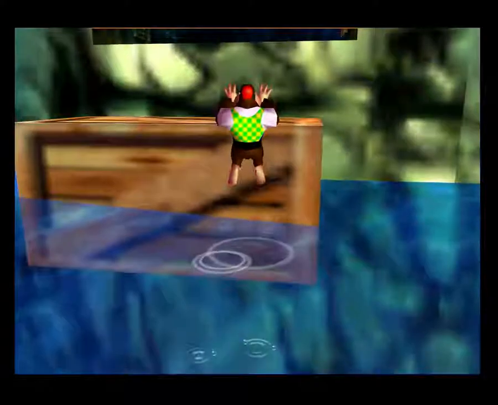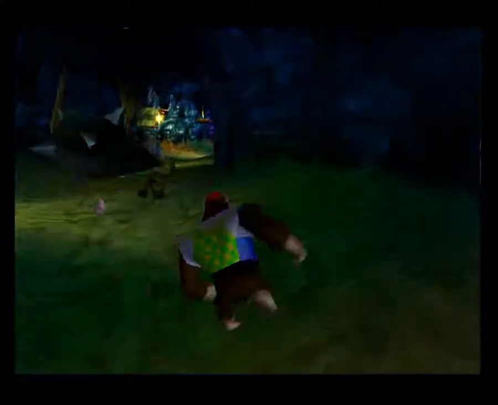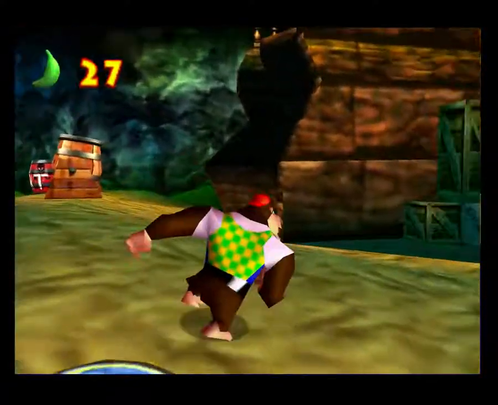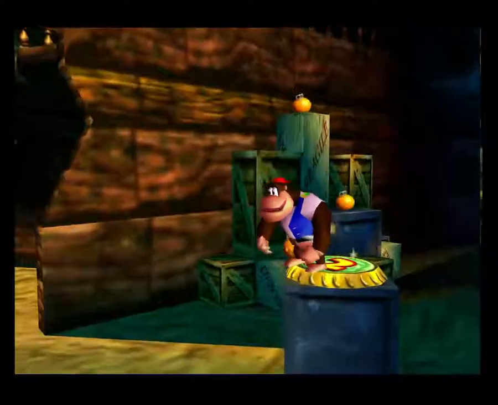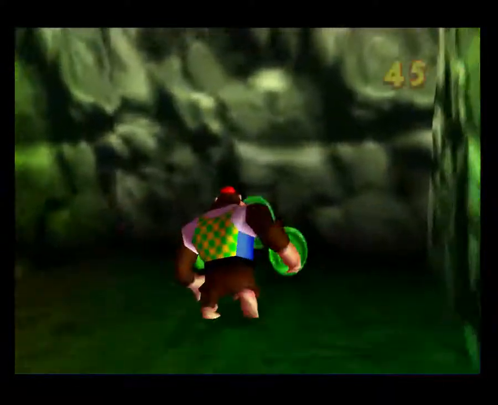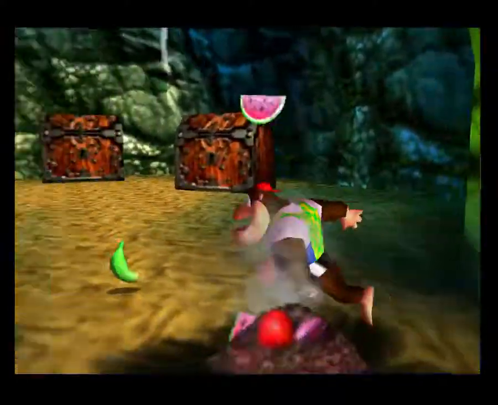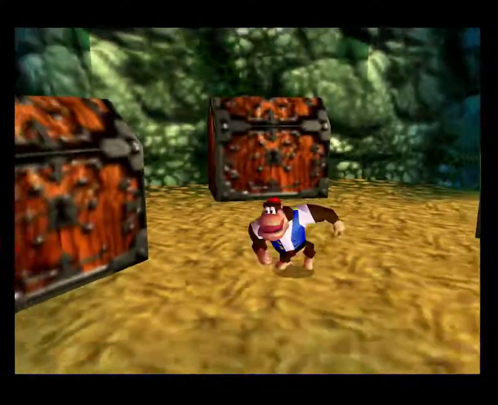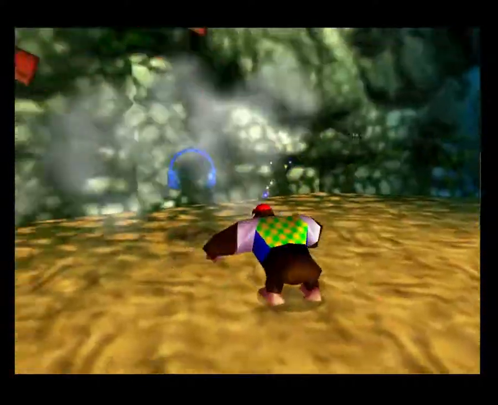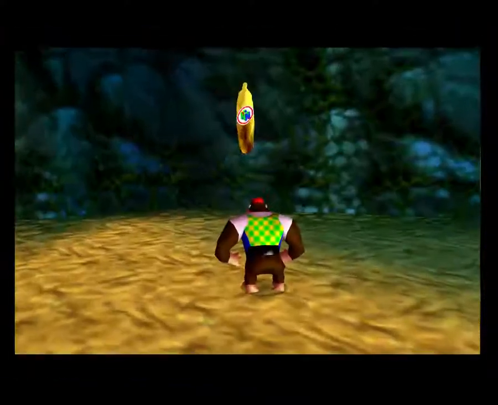52 minutes into the video. So I noticed some other things Chunky has to get here. And those for one thing. That for another thing. Primate punch on these chests and you'll get stuff out of them. Oh, banana. Banana in this one.